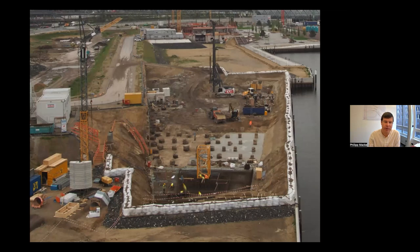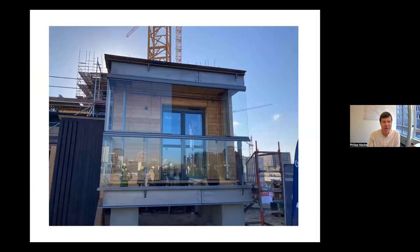Construction began in autumn 2020, right at the beginning of the storm season, which meant the site had to be storm-proofed with a makeshift dike made of sandbags. This did not prevent the site from being flooded once — one storm surge was too big for the makeshift dike and the site flooded, which was not a major disaster but is what happens when you build right next to a tidal harbor.